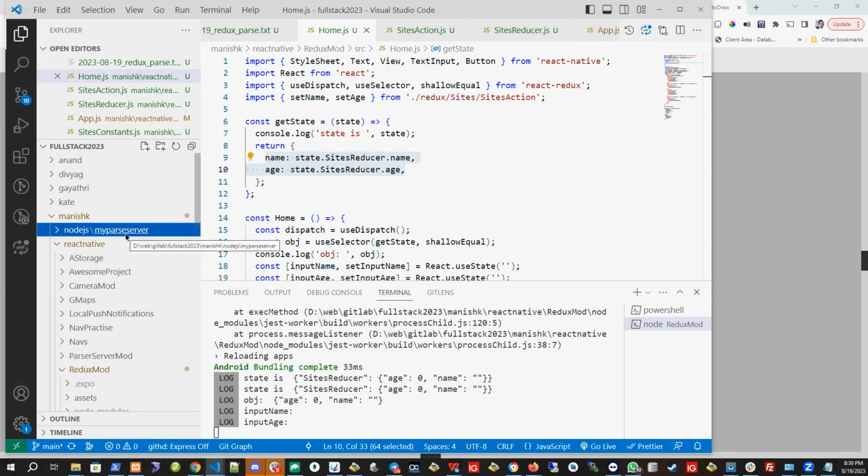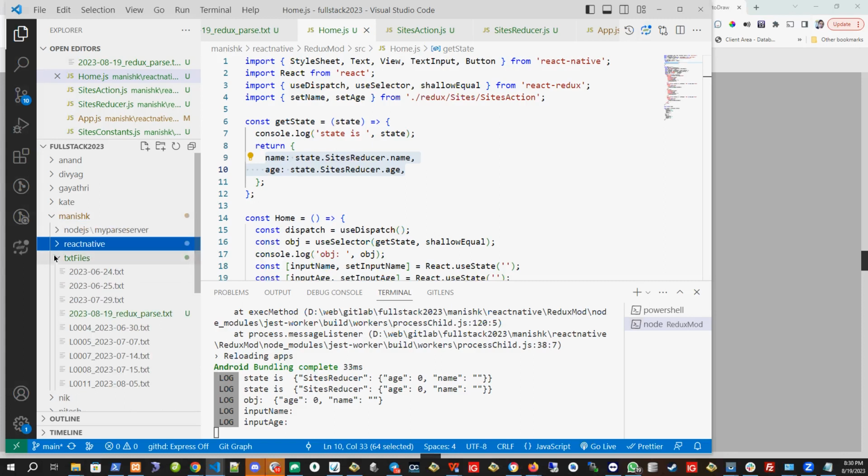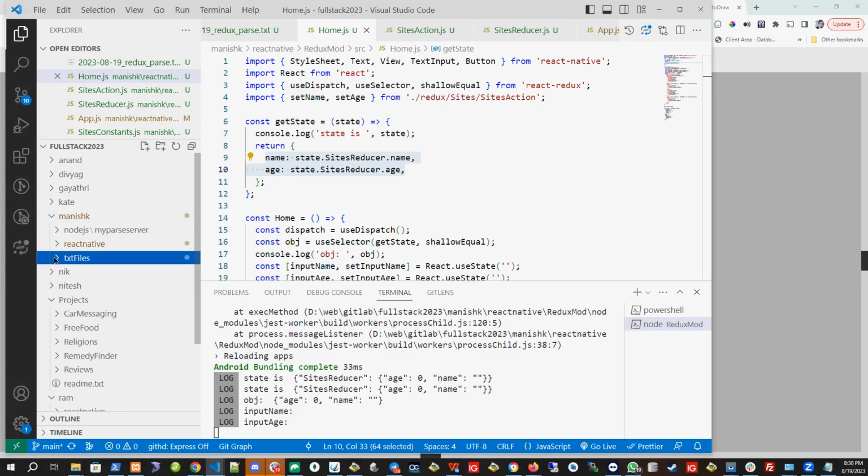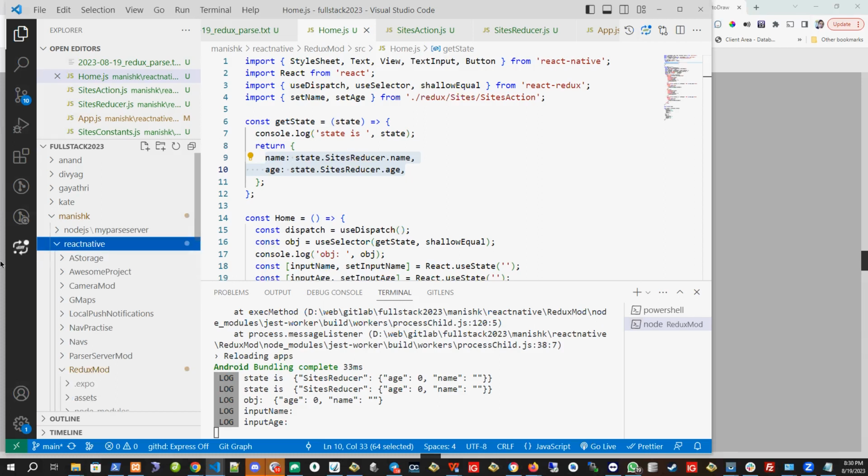I will give you my URL in the next class to use the pass server. For your learning purposes, you can use it. And if you want to go live with your real project, then you have to buy your own dedicated server. Okay, so that's all for today.